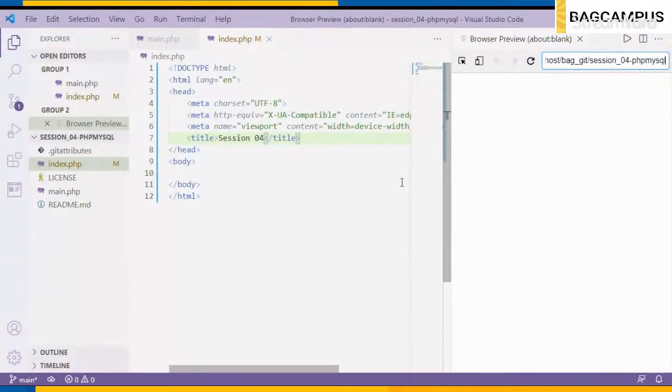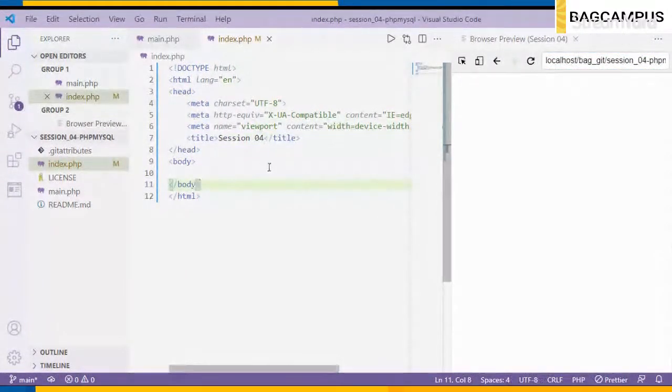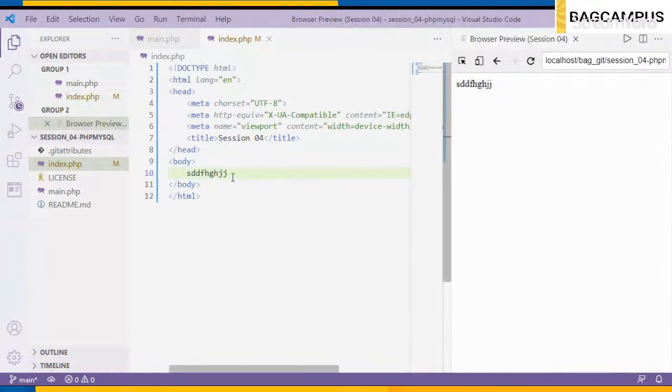So if I just write an error here, it should show. Yeah. So this is how it works.